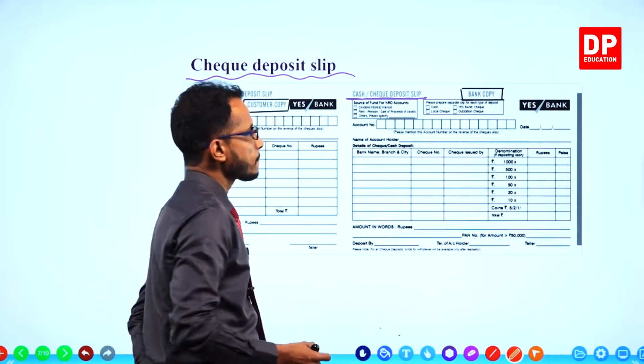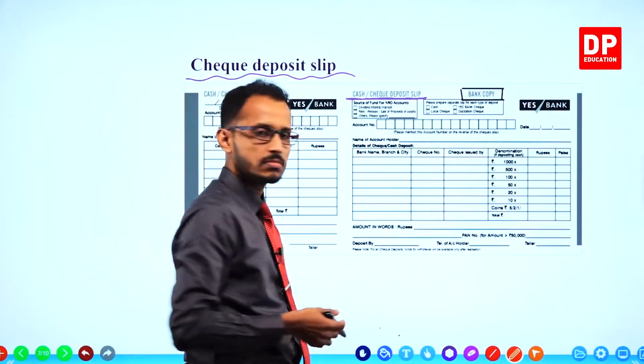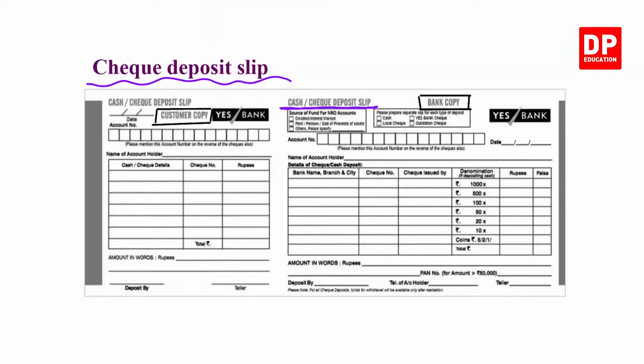Let's fill it. Let's be quick about it. Account number 0013508353. You have to fill the account number on the slip. Then you have to fill the account holder's name, that is my name, the person who has the account, owner of the account. Account holder's name, let's fill it with my name, Prabhat Ranasinghe.